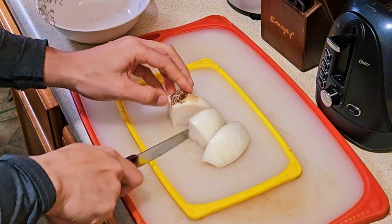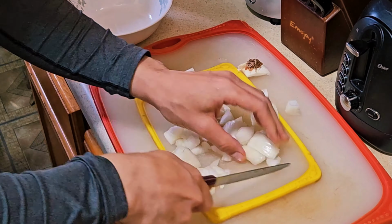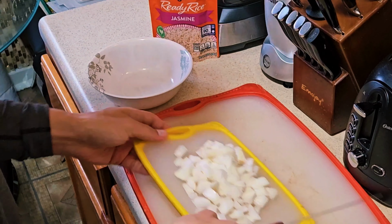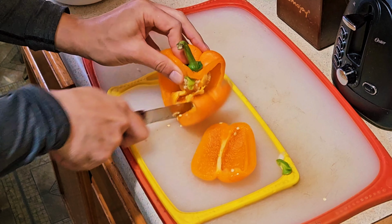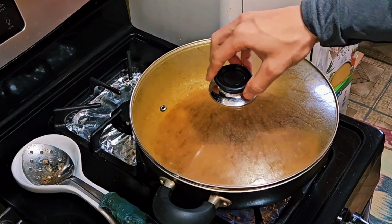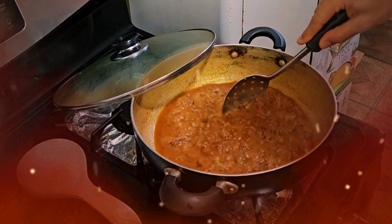While that's cooking, let's cut the peppers and onions. To save time, I already have some cooked white rice, but there's no excuses. Because if you don't know how to cook white rice, there's a couple of options for you. You can get some 90-second white rice, pop that in the microwave, and that's it. We have that. We also have that. There's many different brands. 90 seconds, it's a game changer.